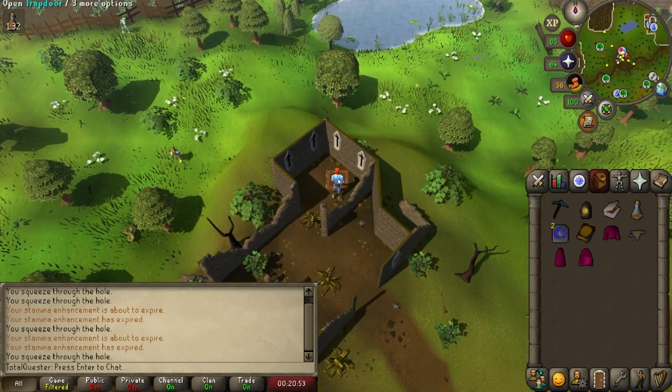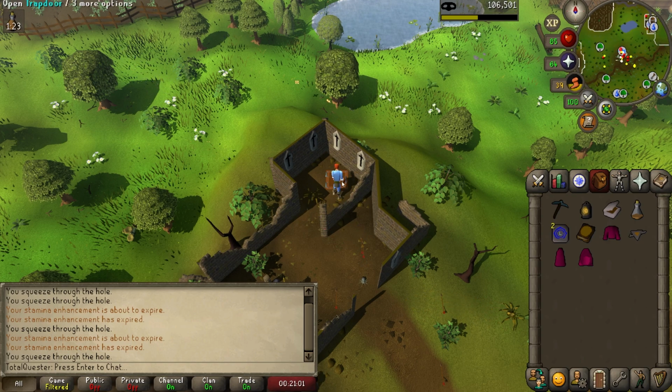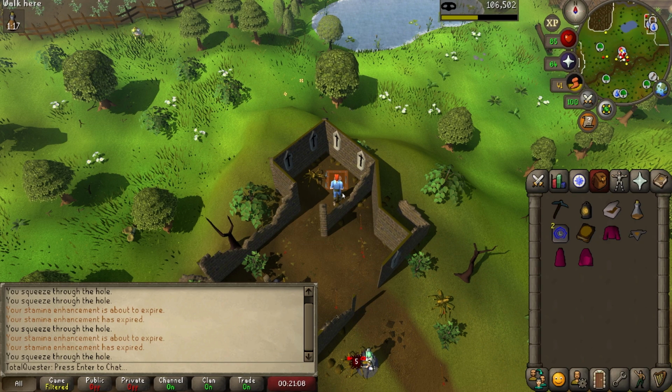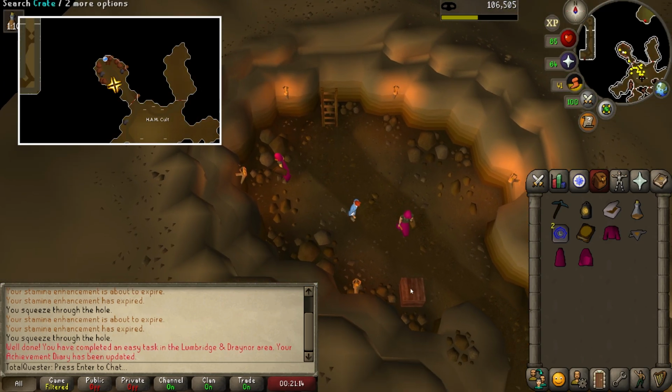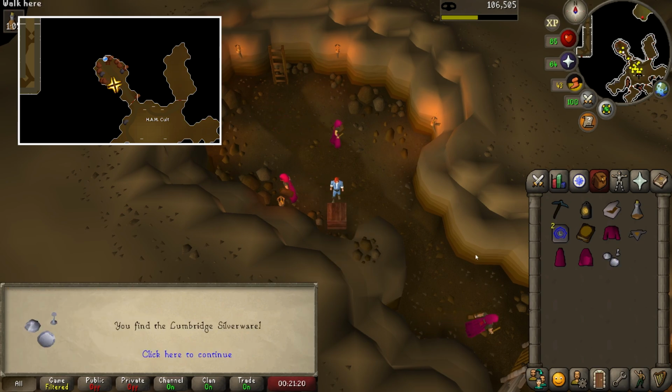After arriving, picklock the ham or humans against monsters hideout trapdoor until it opens, which can take a hot minute, especially if your thieving level is low. And once it's open, go down the door. Now a little south will be a crate. Search this crate to obtain the Lumbridge silverware that was stolen.